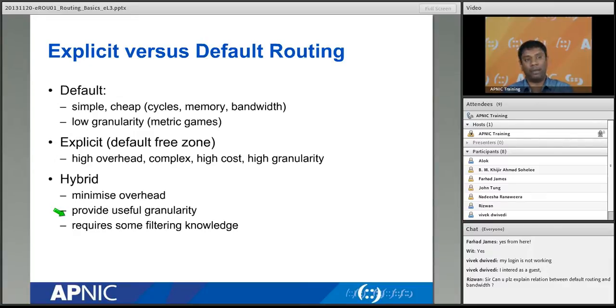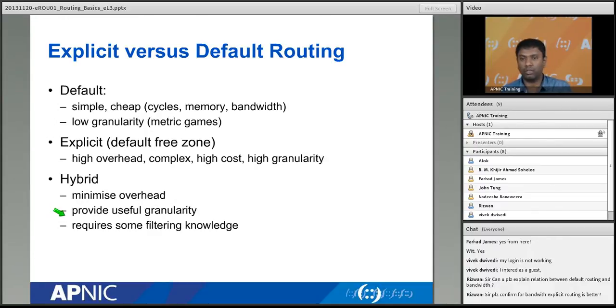The third one is hybrid. Hybrid is somewhere in the middle. You'll not have all the explicit routes, and you'll not have only the default route. Probably you'll have the peering routes, meaning the local routes, and the default. So whenever your traffic is going to a local destination, which is specific to the country or economy, you can route directly. Otherwise, if it is going overseas, it can go through your transit circuits via the default route. This is how tier 3 ISPs normally manage their network.